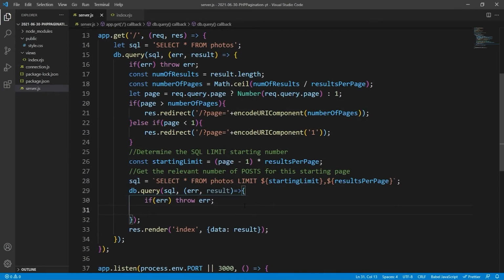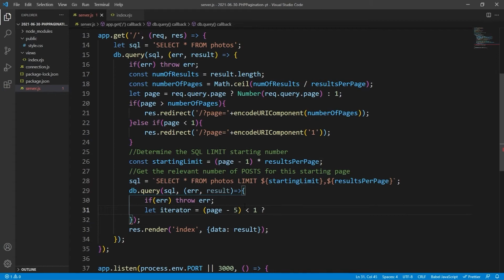Very simple. What we now need to do is determine where we will start looping through to get the links. Again, this will make more sense later on. So what we'll say is page minus 5, because we want to show the first 5 links before the current page that we're on. But that might not always be the case. So if we're on page 1, then obviously we can't do page minus 5, because that would be minus 4. It will show minus 4 anyway. That will be one of the links.